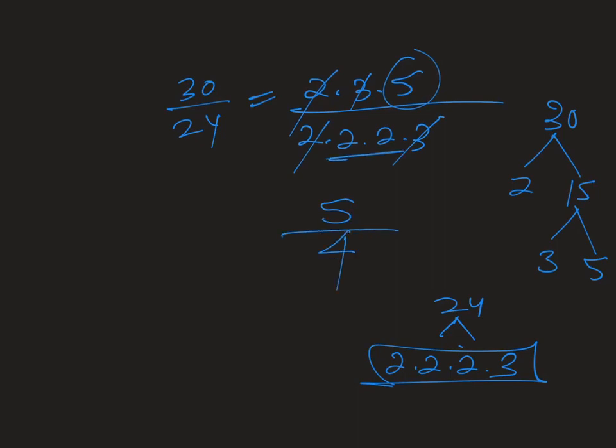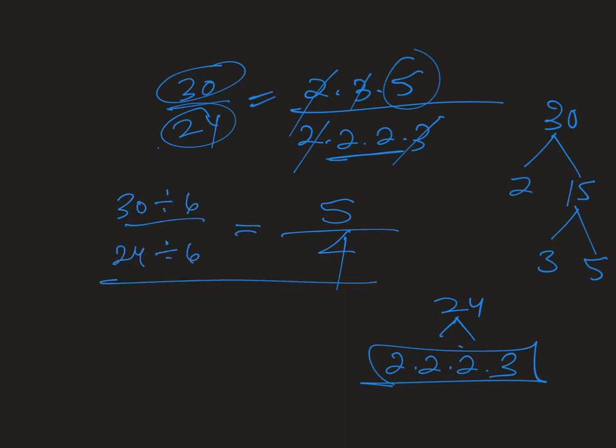Now here's one thing you can keep in mind in doing these problems. When you look at 30 and 24, after doing practice, you will realize that 30 and 24 share a number, 6. So 30 divided by 6 and 24 divided by 6. You could have gone that way. But if you don't feel comfortable just using a factor that they both have in common right away, you can prime factorize them, and then you can find your answer that way.